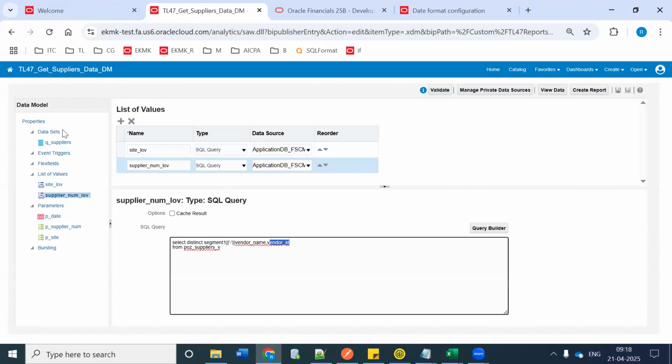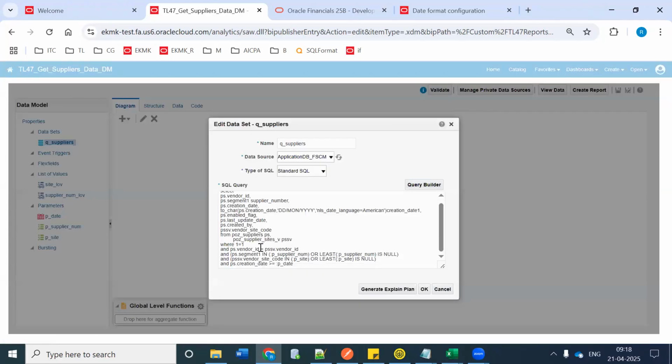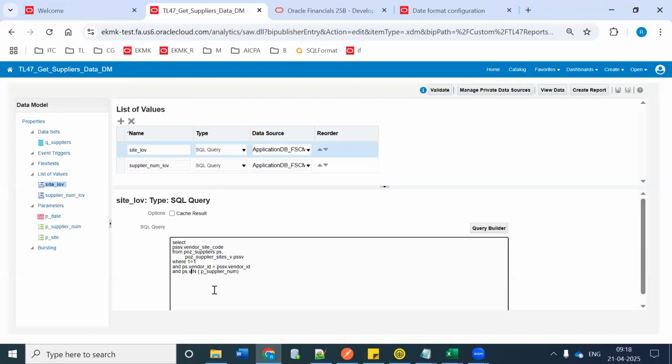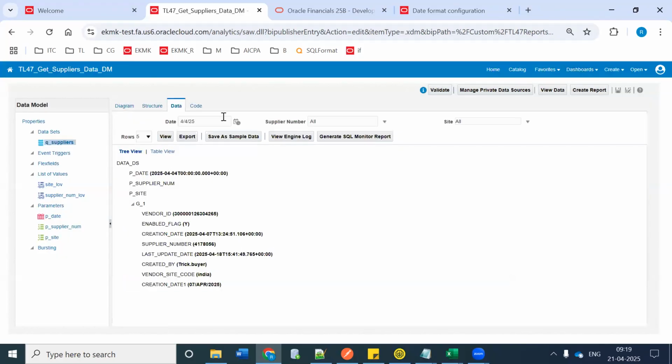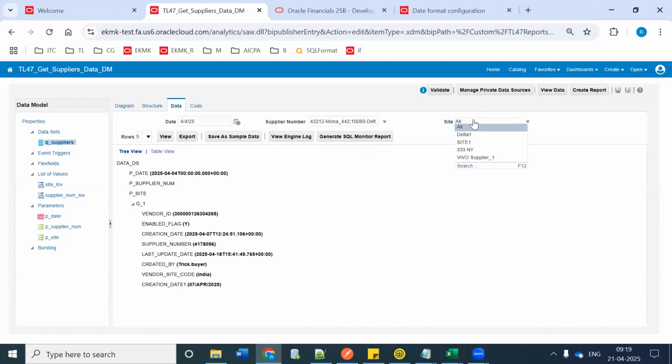Obviously, the underlying SQL statements need to be changed to accept this vendor ID. As of now, it's giving the data based on segment 1. Use vendor ID. And the site LOV as well, use vendor ID. At the moment, it's not required to use your POZ suppliers table; directly we may get the vendor ID column. For that, you may add the condition. We will get the data, right? Pass source. Any sites? Yeah.